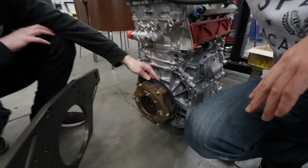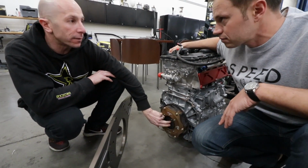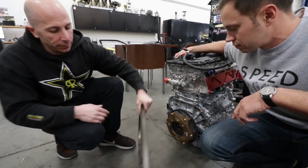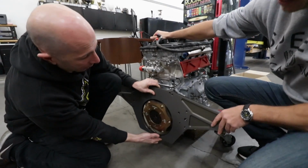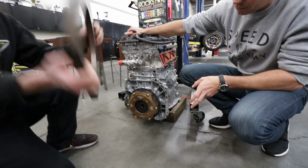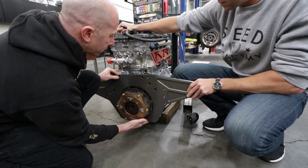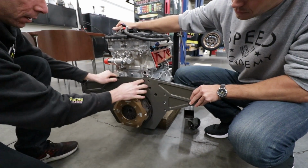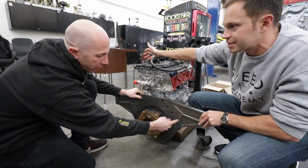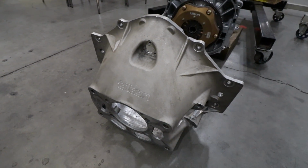So this is our custom flywheel. And this has a traditional GM spline on the inside of this Tilton. That way the transmissions that we use can be more traditional. And so there's your adapter plate. The adapter plate goes onto the engine. It bolts on. Actually, I have it on backwards. It would go on like that, and it fits on the dowels. And then you'd bolt it on with all these bolts, and now you've got this different bolt pattern and another set of dowels that will go here for the bell housing. Okay. So the bell housing, which is the traditional small block Chevy.